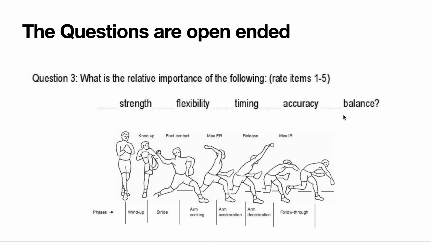Yeah, we know those are all pretty important, but before rating them, you need to know what each factor contributes to the movement. So for strength, for example, if you have strength, then you probably have pretty good muscle power. Then that's an important part to generate maximum acceleration, right? And for flexibility, for example, if you look at the baseball pitch, from the wind-up phase to the arm cocking phase, you take a pretty big step here. That helps you to accelerate your trunk, right?